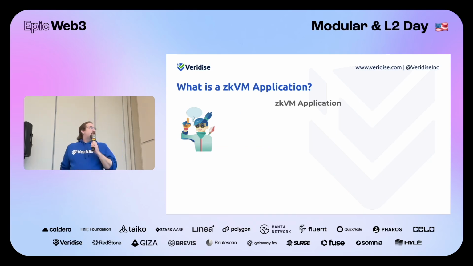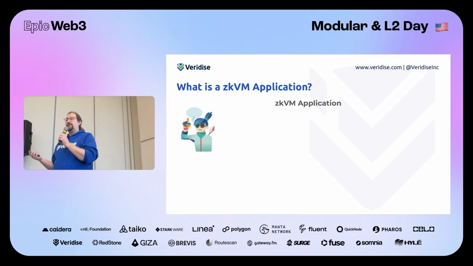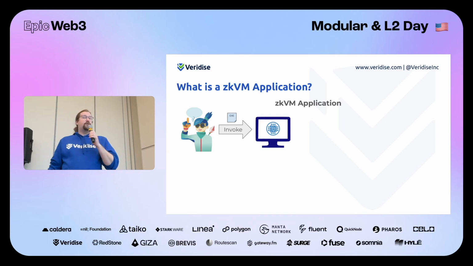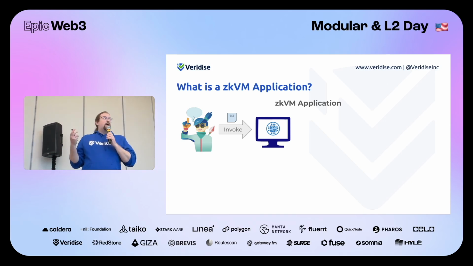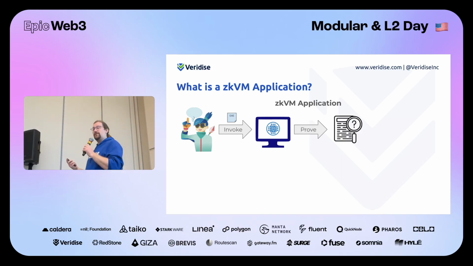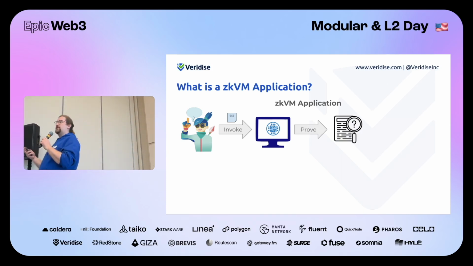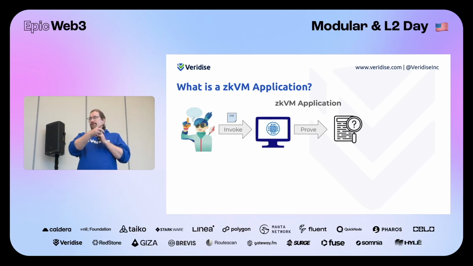Okay, so let's talk about what a ZK VM application is going to look like. You're essentially going to have a user. That user is going to want to prove some computation on the ZK VM. So they're going to provide an executable, and that executable is going to be provided to the presumably RISC-V ZK VM. The RISC-V ZK VM is then going to prove that that computation was executed correctly, and it's going to include other information that you want to make public, and that is what is going to be included in the proof, which is in the next step.